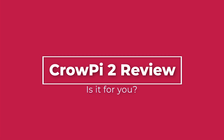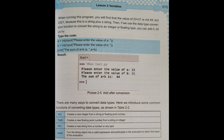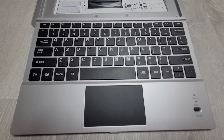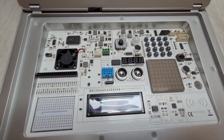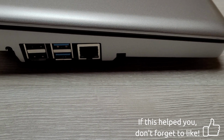Overall, the CrowPi 2 is an excellent learning platform. It's pretty easy to get started, and the custom OS, apps, and books will accompany you in the discovery of the different languages, modules, and sensors. The laptop itself feels a bit like a toy, and the keyboard is not very stable. So, I wouldn't necessarily use it for desktop use. But as a learning platform, it's good enough. And you still have access to the Raspberry Pi ports, so you can easily switch to better accessories if needed.